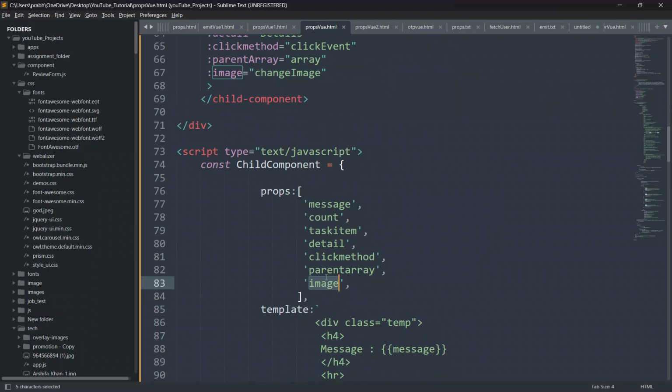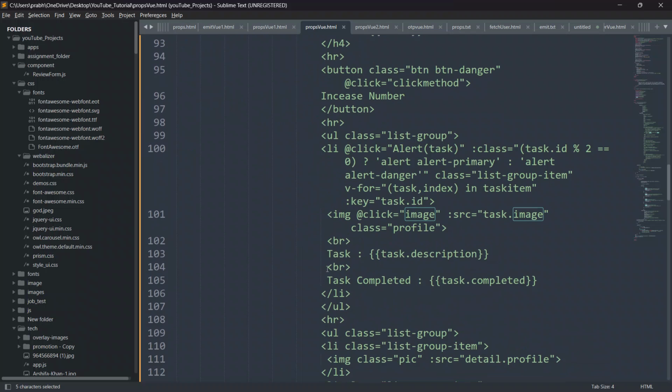So image, and yeah, we have defined at the rate click, we have defined it guys.